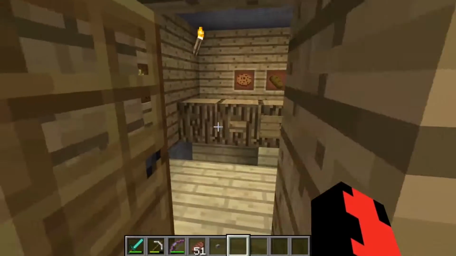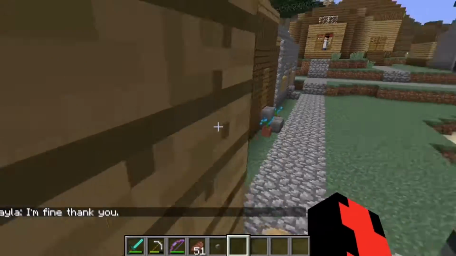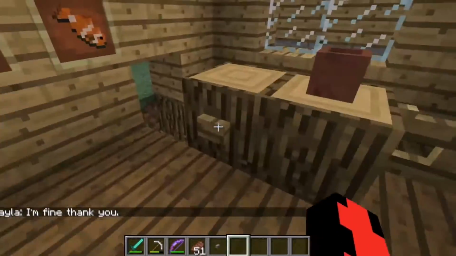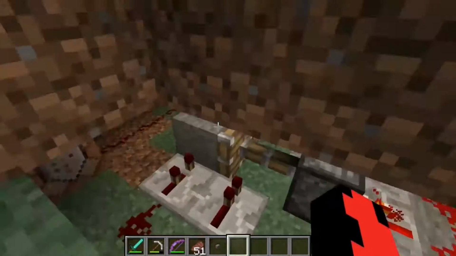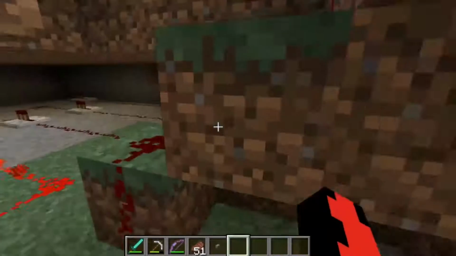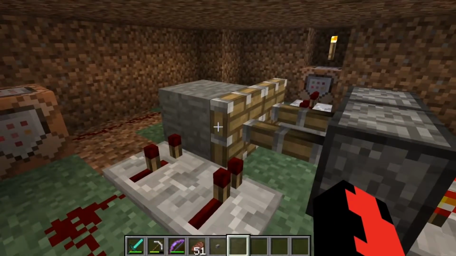Don't die, guard from Augmenti. So this is the baker. I'm fine, thank you. And apparently we're supposed to go to everyone's house and check on them. This one was a little bit weird. This is the fisherman's place apparently. And let me set up the redstone for you real quick. I'm gonna pause the video, set up the redstone so you guys can see how this would have worked.